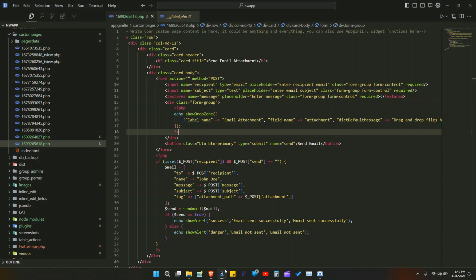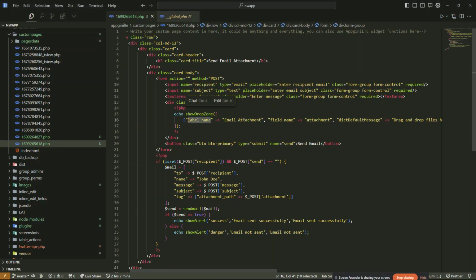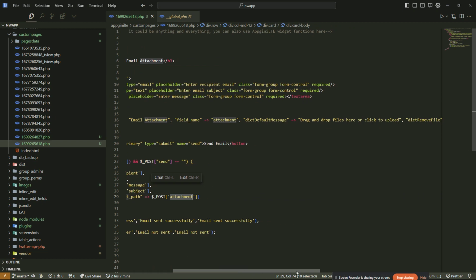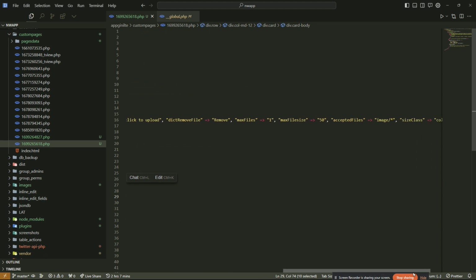So we pass in this array here. The label name is email attachment, the field name is attachment. This field name is what you'll use to access the path. It will return the path to the attachment that is uploaded. You see the tag attachment path, we're getting it here. Then the message to be shown on the drop zone, and the rest: how many files you want, maximum files.